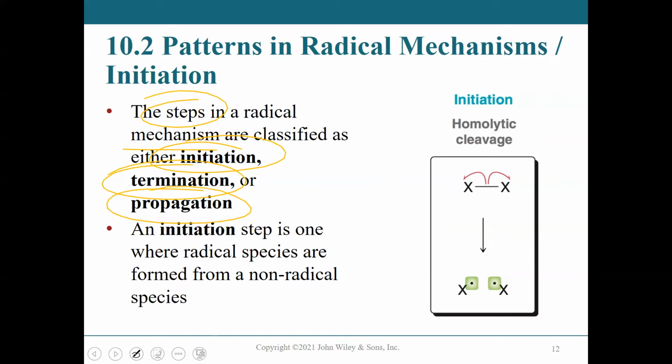non-radical molecule. For example, here I have halogen. I apply light and heat, and I break it into 2 radicals. This one can be bromine, can be chlorine. We will see that fluorine and iodine are not that reactive. Well, fluorine is too reactive, and iodine is too slow. So here, bromine and chlorine will be the ones that we'll be using. So you have Br2, Cl2. They split homolytically, and then you get 2 radicals. Those 2 radicals will do chemical reactions, reacting this way and that way. They will take their own paths, okay?